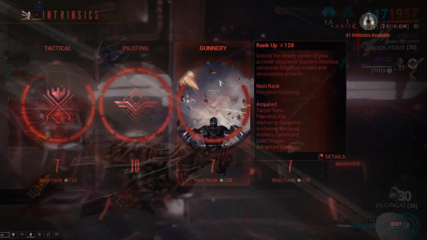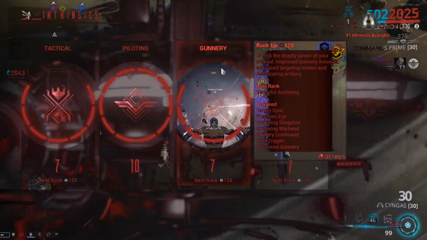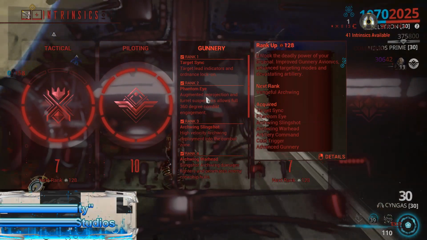Now one thing I'm going to do real quick is I'm going to open up some of these intrinsics and recommend different things for different roles. With gunnery, you want to flip this over and you at least want to get that to rank 2 as quick as possible.